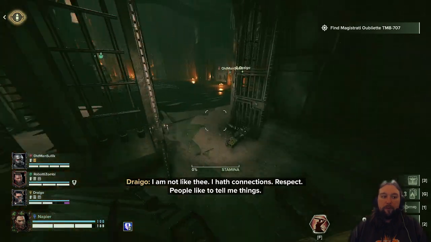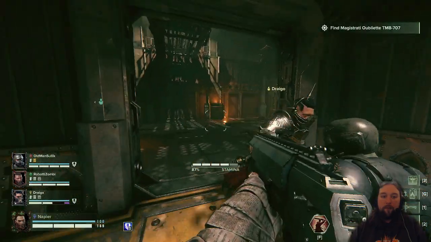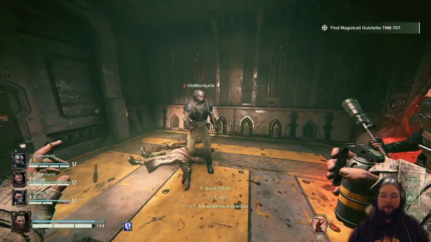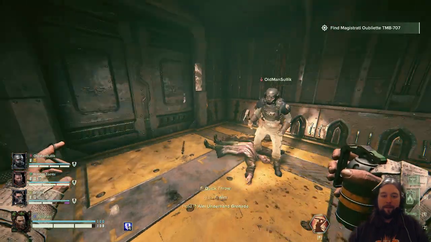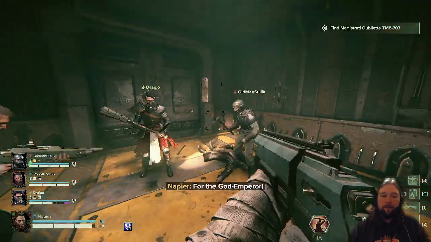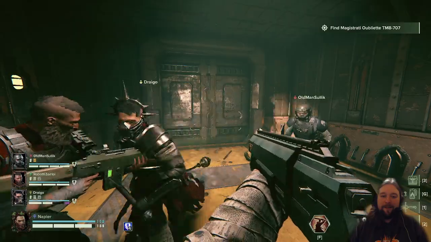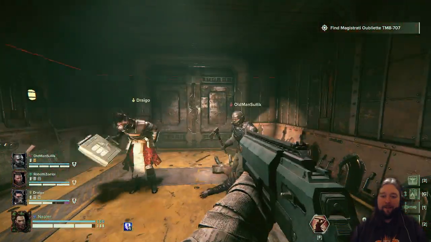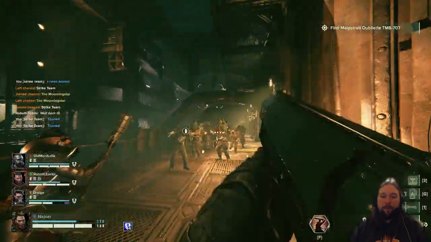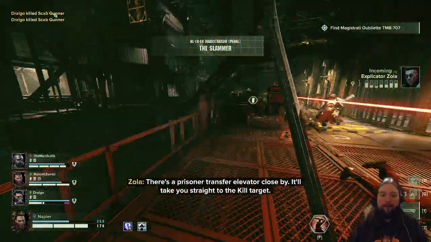Someone else needs ammo. Because they're worried you might stab them. Yes, I suppose that is possible. Join up to form a single group. Don't mess with the guard. For the God Emperor! Ammo faithful. My thanks. Oh! Nearly. Very, very nearly.